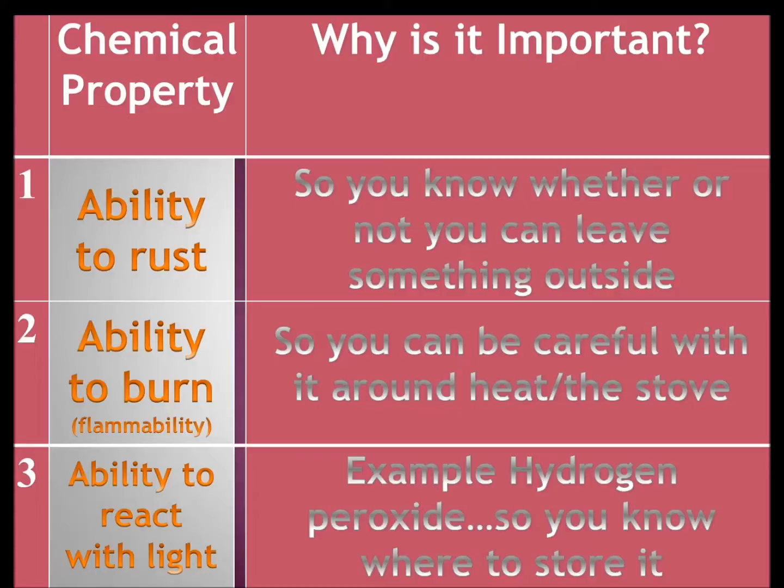And so if scientists, or whoever makes it, didn't know that, they wouldn't store it properly. They wouldn't give it the right container. And your hydrogen peroxide wouldn't work the way it should. Okay? So there's 3 examples for you. I hope that gives you a good understanding of the difference between physical and chemical. Physical just tells us, using our senses, about the property or about the object. So color, size, shape, all that kind of stuff. And then chemical, we actually have to alter the substance to see if it has it or not.